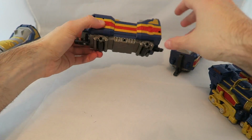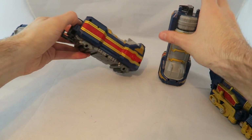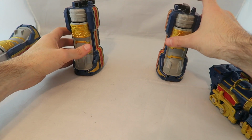And then the legs are very simple. Literally all you do is put away these pieces here, and then they're just ready to go. You don't have to do anything else with them other than put these away. They're already beast feet, so it's a perfect setup, and they're already ready to be transformed.